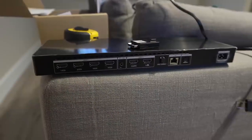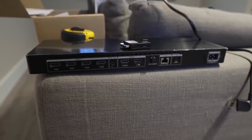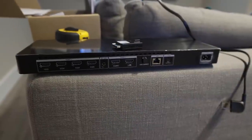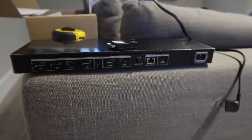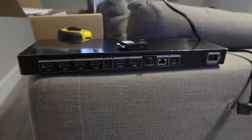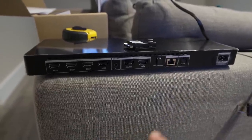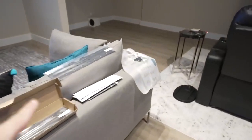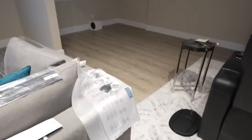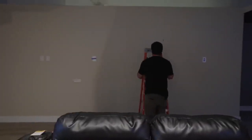So here's the one connect box — for HDMIs you have your Exilink as well: HDMI out, eARC, and one dedicated for gaming. You have your fiber out for the one connect, LAN if you want to hardwire this thing so you're not dealing with Wi-Fi — make your connection bulletproof. And then you have an optical TOS link out right here, which makes it a lot easier to get audio out of your system if you aren't using eARC. Besides that, you have some other additional units in here — parts of the mount and various hardware. We're going to go ahead and get this thing installed right now and pop back in in just a second.